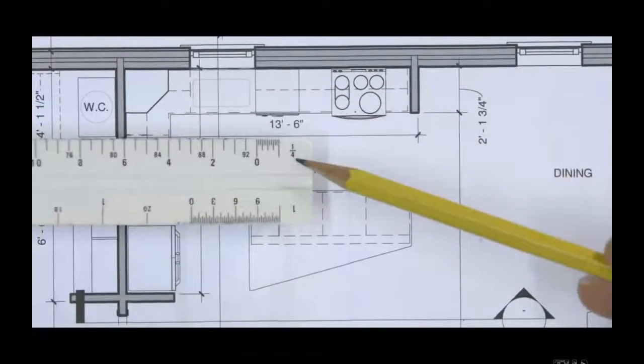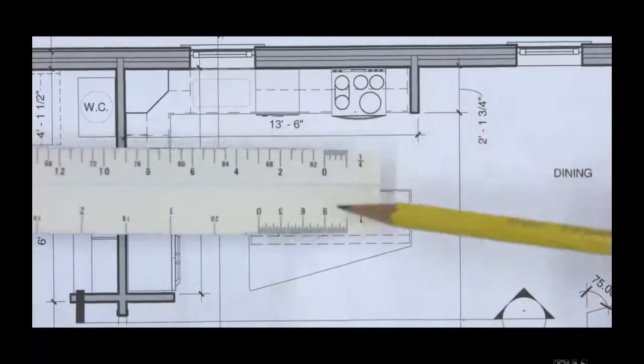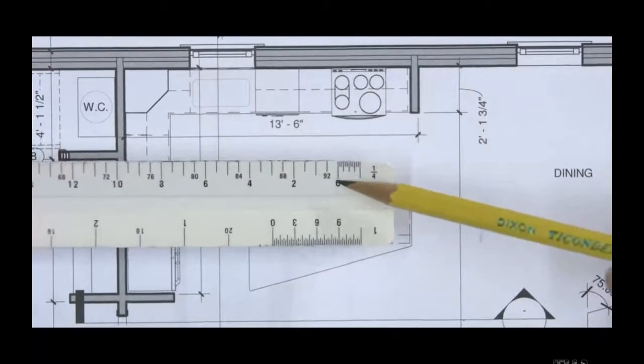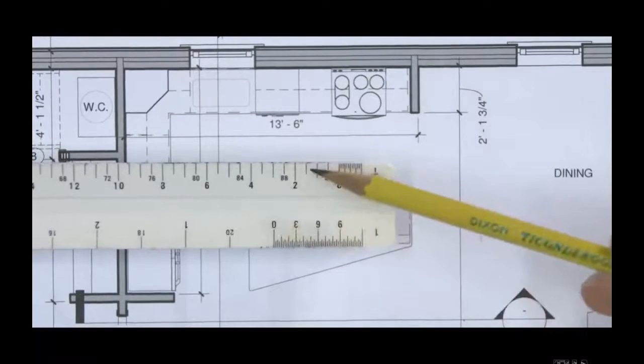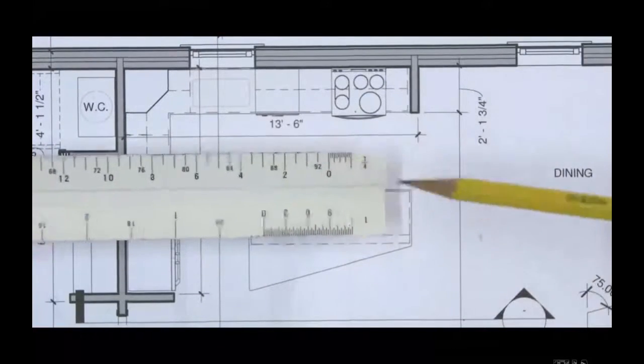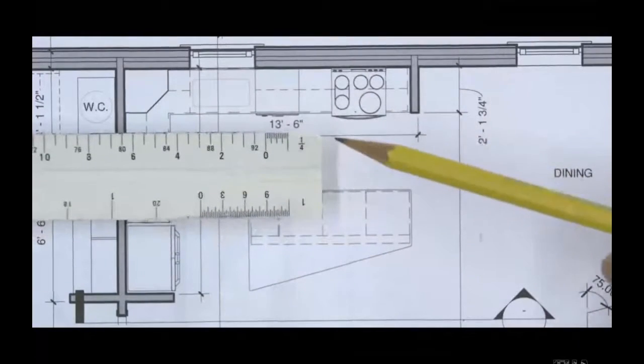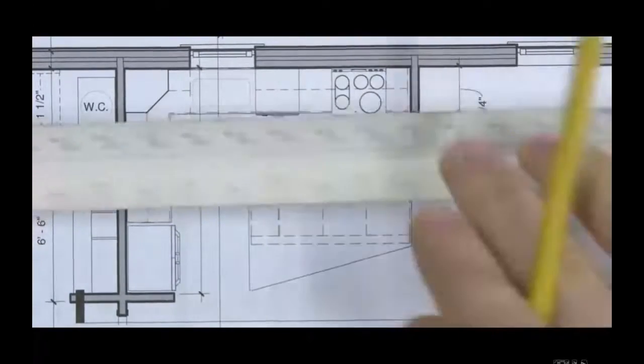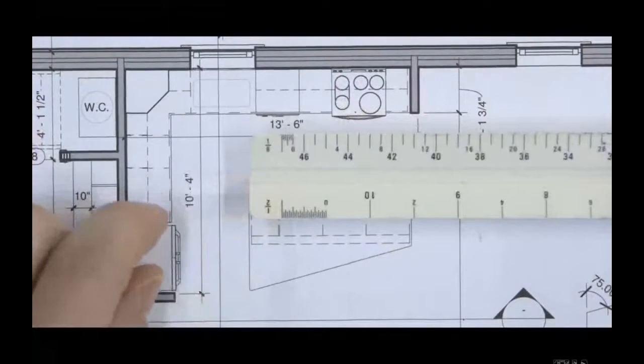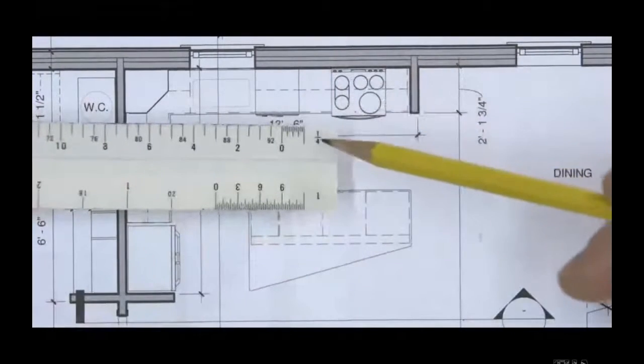So then if you look back at the ruler, it's very easy. We find the quarter scale, and you can see that's right here. As we look at the quarter scale, you can see that there's a 0 line. There's numbers on the bottom. There's also numbers on the top. Remember that each side of the scale here is working with two different scale systems. So on this side is quarter, and on this side is an eighth. So we're using quarter scale.